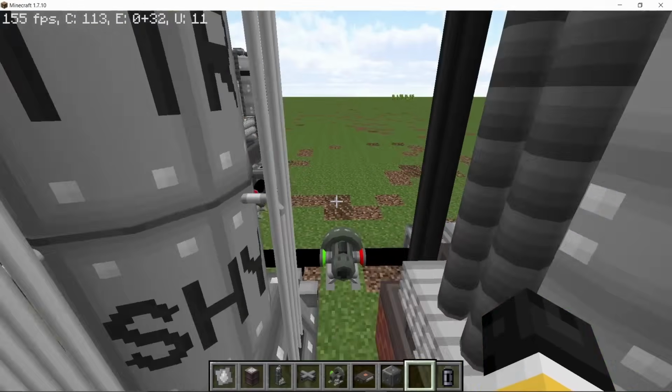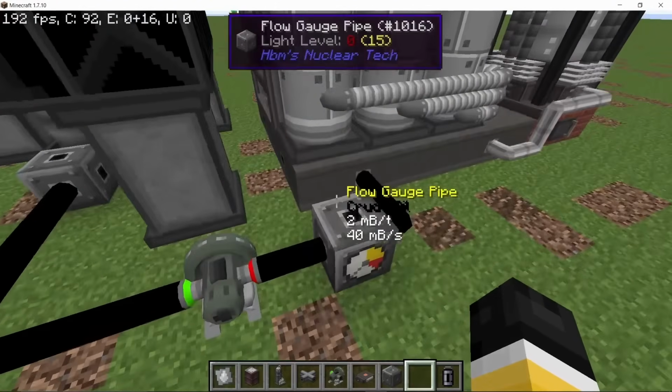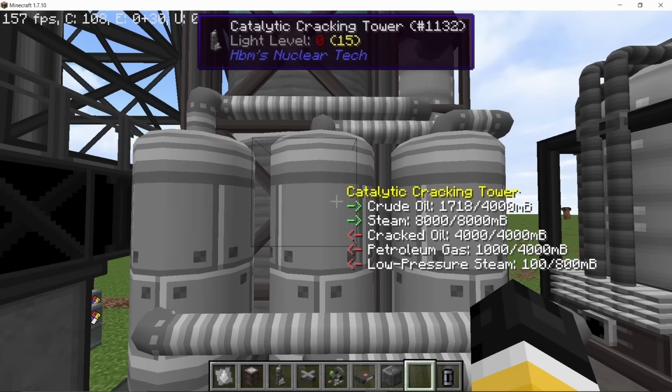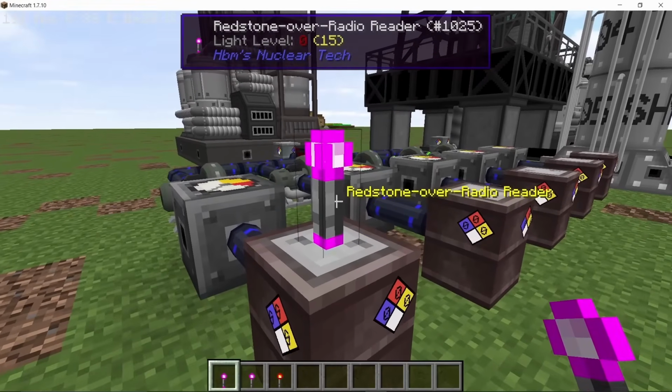Remember that you cannot set the flow buffer in decimals. So it can be 3 millibuckets per tick, 2 millibuckets, but not 2.5. You can only set whole numbers as the flow that you want to set in the pump.